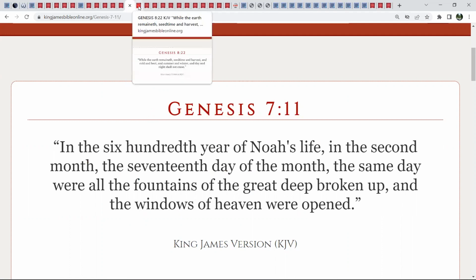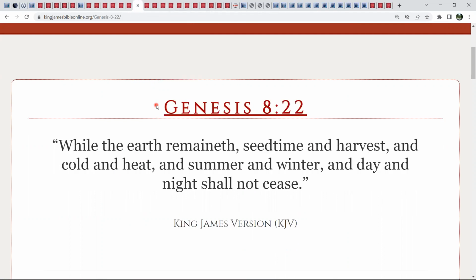Now, as we continue with Genesis chapter 8, verse 22, after the flood was stayed and after the earth was dry and Noah came out of the ark with his family, there is a wonderful promise in the sky with the bow. And we know that this is the promise: there will be no more flood like this all over the earth. But there is another promise that many people sometimes have never seen perhaps, and it's the promise that while the earth remains, seed time, harvest, cold and heat, summer and winter, day and night shall not cease.